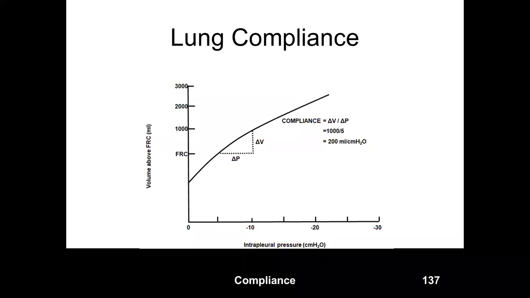This diagram seeks to further highlight the mathematical concept of lung compliance. You can see that there is a change in lung volume, and you can also see that there is a stretching pressure. In this graph, the stretching pressure is the negative intrapleural pressure. All you are doing is finding the change in volume over the change in pressure. That becomes the slope of the graph, and that slope represents compliance. Therefore, when you have a compliance curve, the slope of the compliance curve represents compliance.